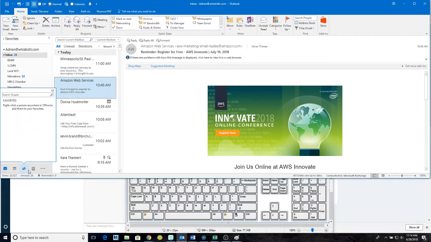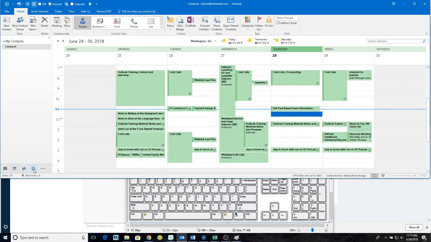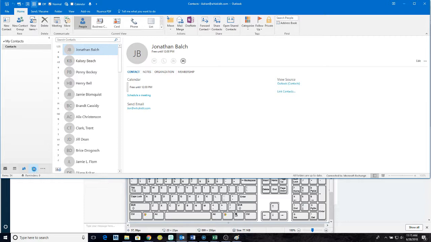What you're going to do is press Control and the correlating number to the option that you want. So hold Control and press 1 to correlate with your mail option. Control 2, calendar. Control 3, contacts. And Control 4, your tasks.